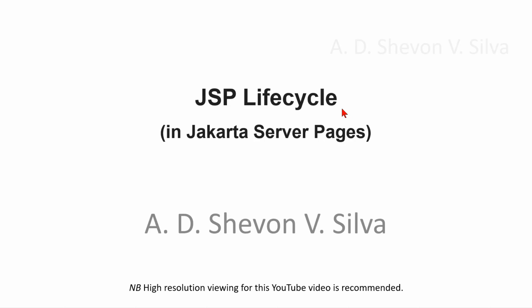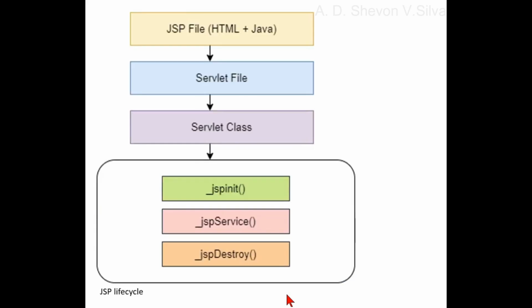JSP Lifecycle in Jakarta Server Pages. Here you can see the JSP lifecycle. The JSP lifecycle can be defined as a process that starts at its creation, which is further translated into a servlet, and then the servlet lifecycle comes into play. The following steps are involved in the JSP lifecycle.